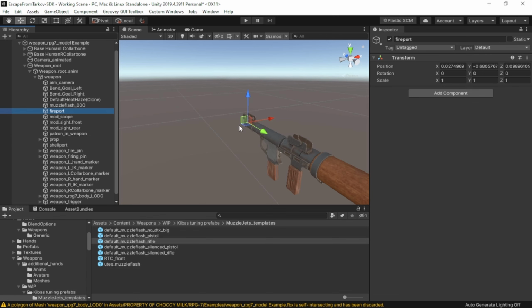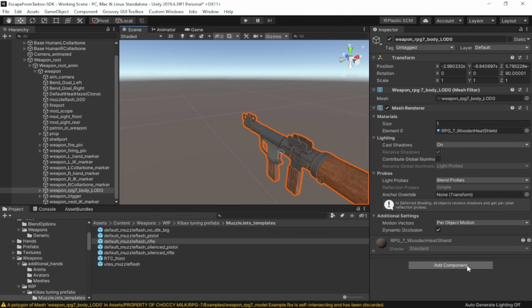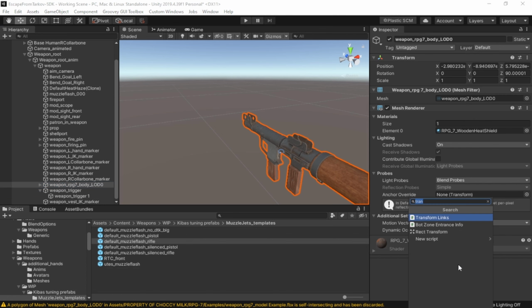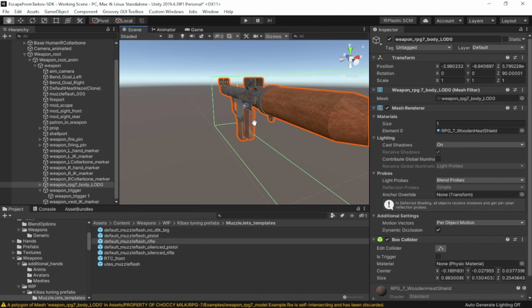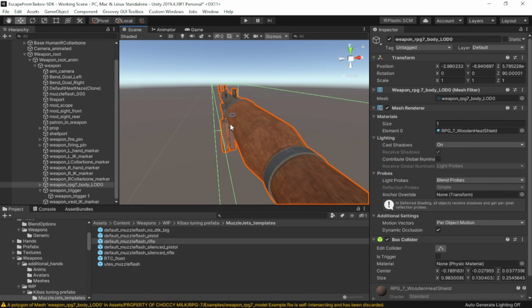Yeah, except we want to add the box collider. Now the thing is, you don't need to add a box collider to every single mesh you have. You might add just the necessary one. For example, the main body, just need to add it to that, and then if there is something else that's outside this bound, you can add another box collider to that specific mesh. But yeah, you just need to do it for one mesh.